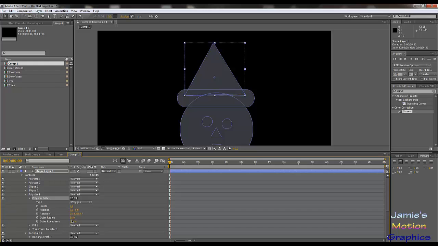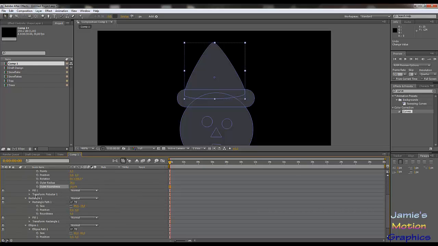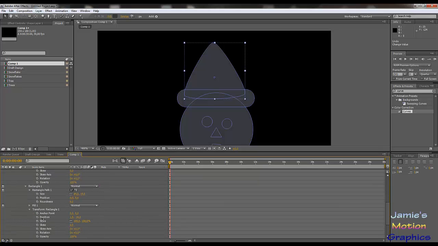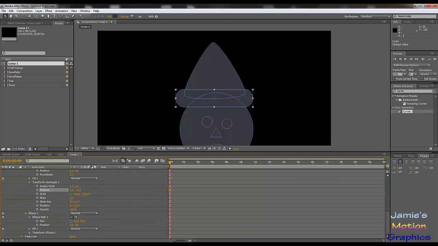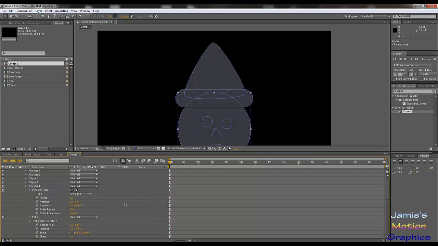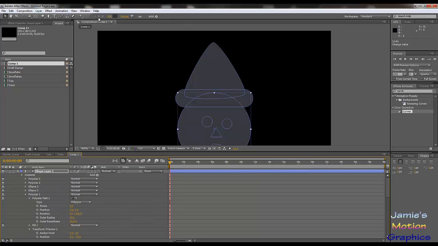We can, by the way, make the inner or the radius a little bit bigger. Oh, where did my inner radius go? I don't know, maybe I can do it like this, yeah. So make it a little bit more of a, well, Santa hat. We also want to set this all to 0, so the position to 0 for every one of them. The X position, that is. The Y position, of course, should not be 0, because that would be weird. Okay. It should have a little pom-pom on its head.